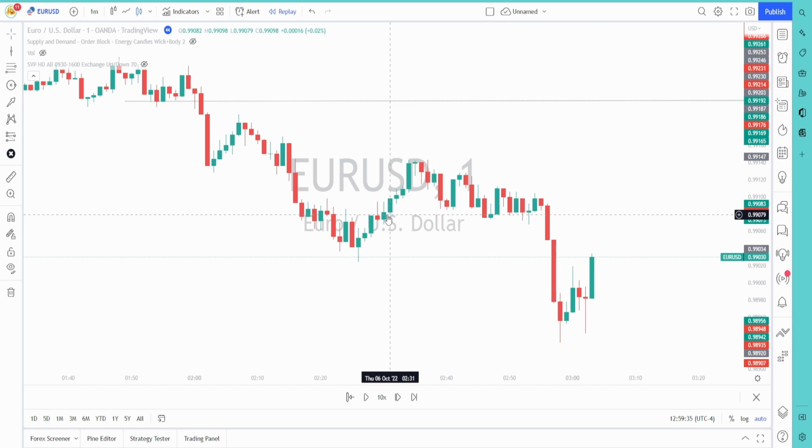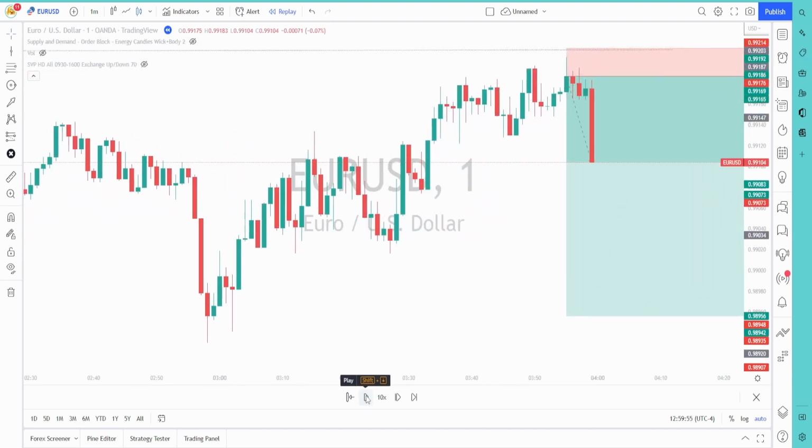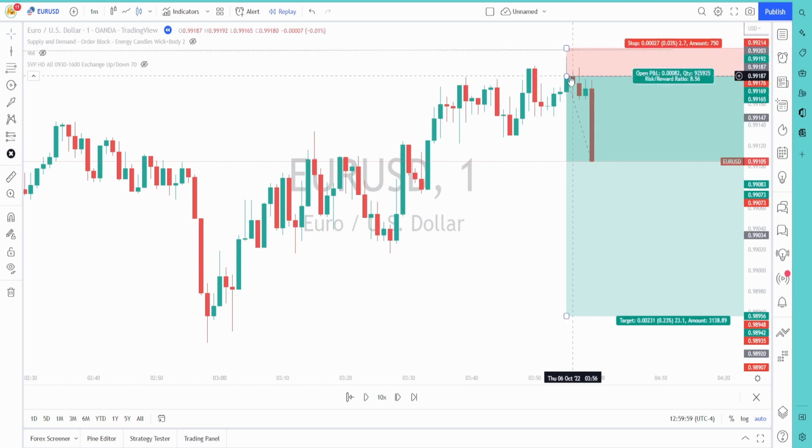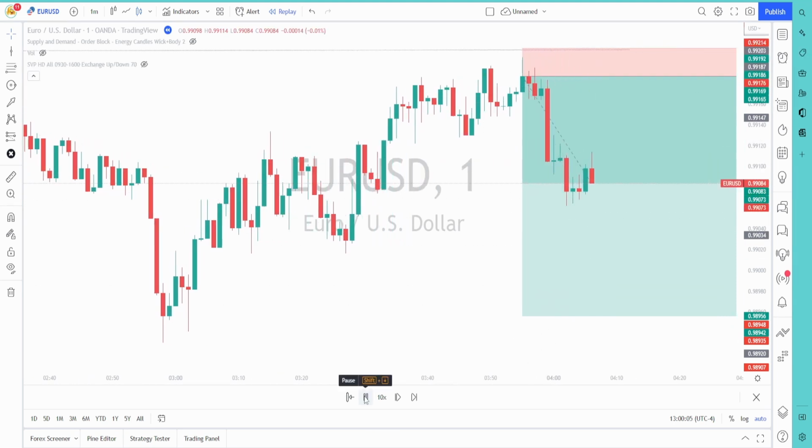You're going to win and you're going to lose a bunch as well. If you're also playing in the direction of the overall trend, the goal is to be more profitable than you're not. And we can see how price finally came up to that area. Tested it. It didn't close above the line. Closed below. As soon as the candle closed, we entered the trade. And you target the low.